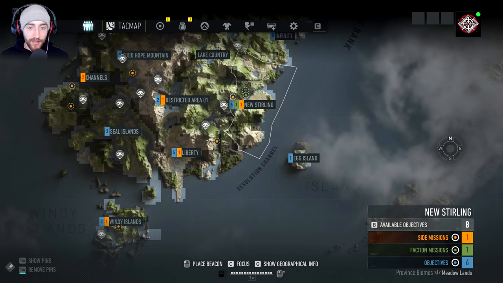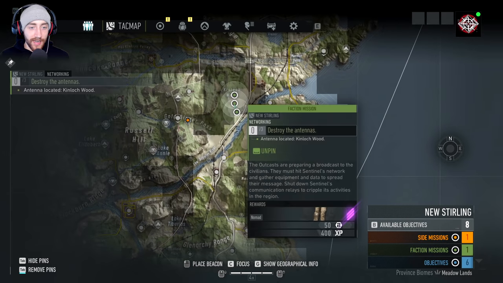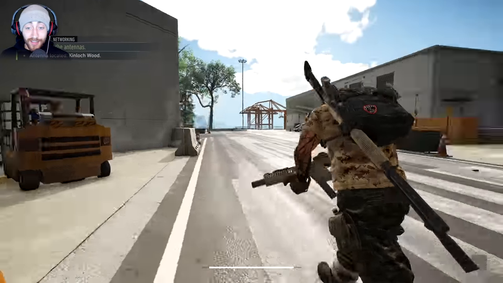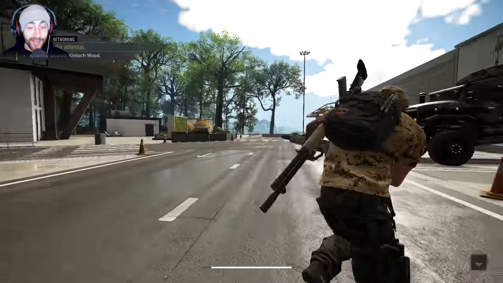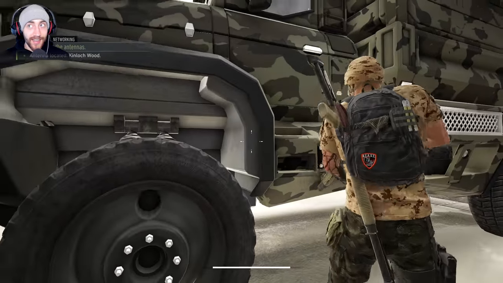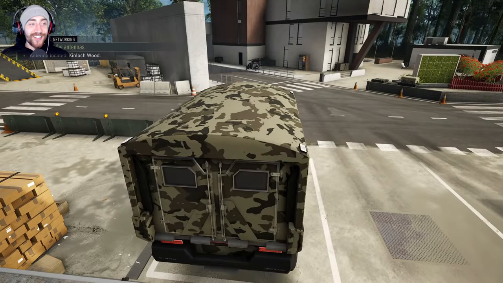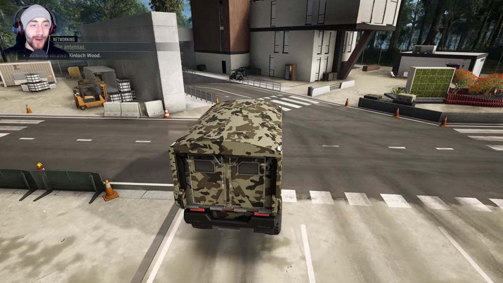You know what, actually? It looks like we've just got one more faction mission to get done. This one over here. I'm still in a fight, apparently. So it looks like I'm going to have to drive out. Maybe someone will chase me then. I just can't be bothered looking for it. All right. We've got 3 antennas to destroy, and then we'll just have some fun with the weapon.